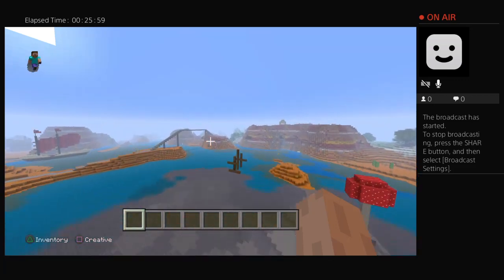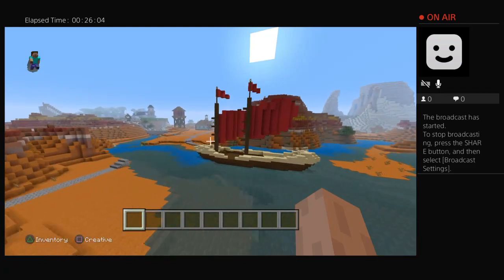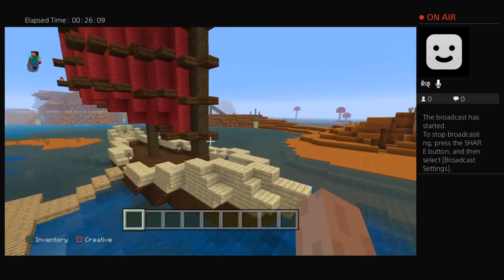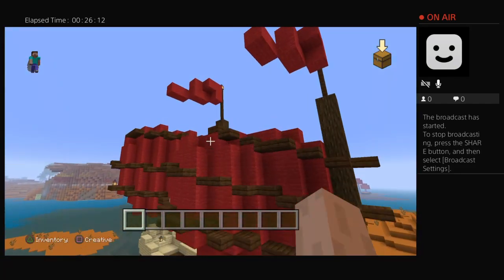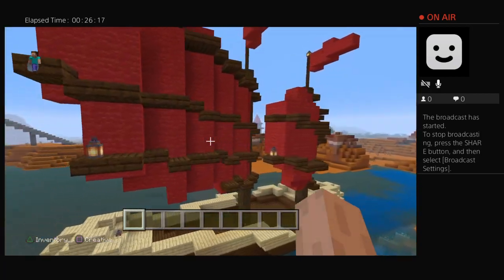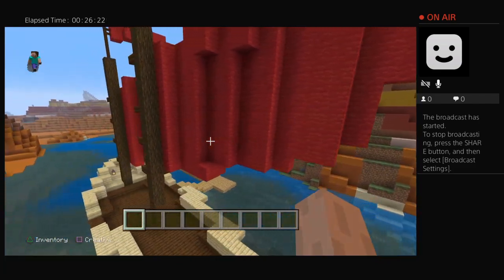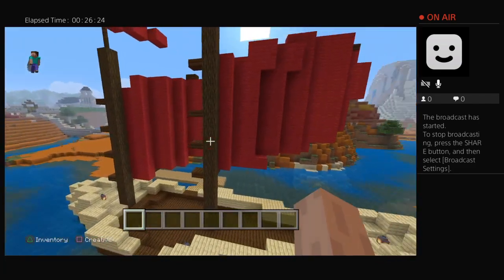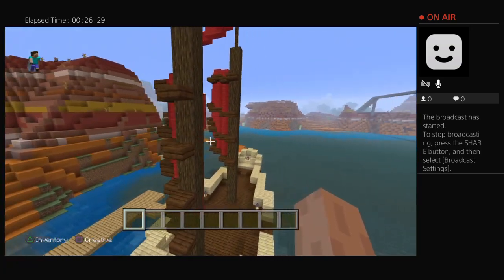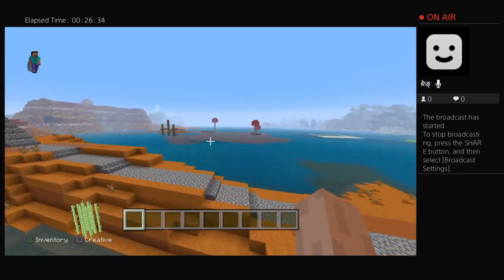So yeah, there you go. There's the quick update. My junk made by bugs. Look at the detail. It's amazing what you can do with just some planks, huh? Those aren't planks, sorry, they're slabs. Can you tell I've had a long week?